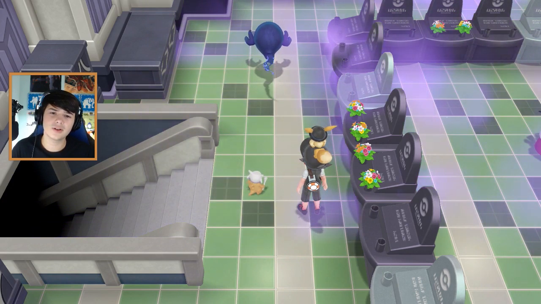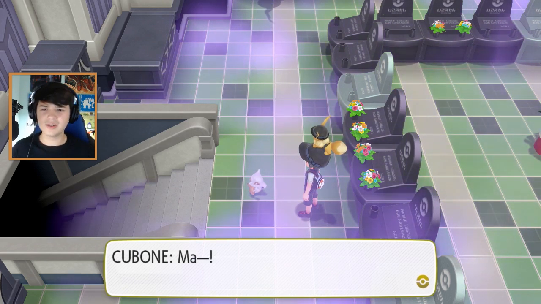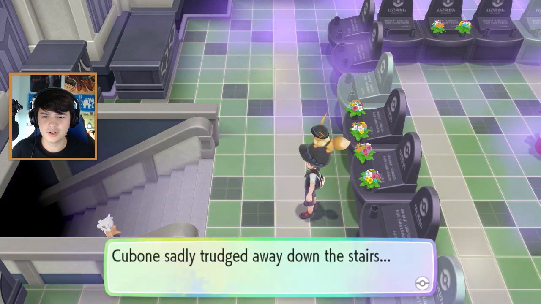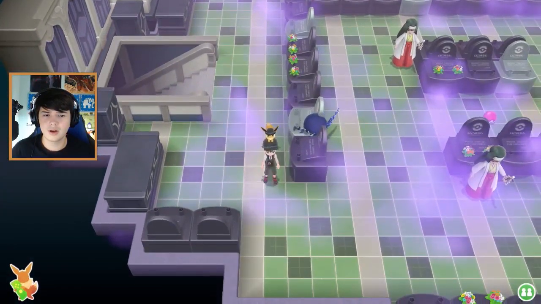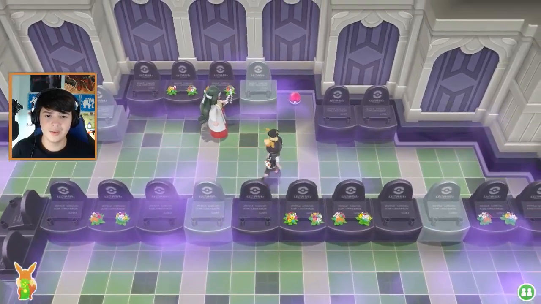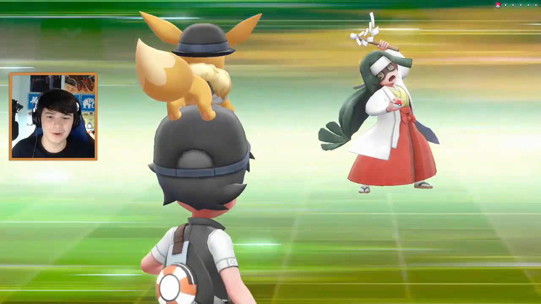You know, that ghost looks oddly similar to a Haunter, but not exactly the same. Ma. Where are you going? Cubone sadly trudged away down the stairs. What the? Stop following me! What are you doing? What? Why are they following me? That's weird. That's actually really spooky. You're just getting followed by a bunch of random ghosts.